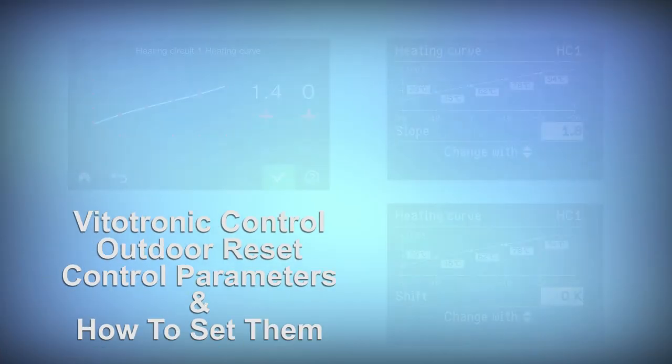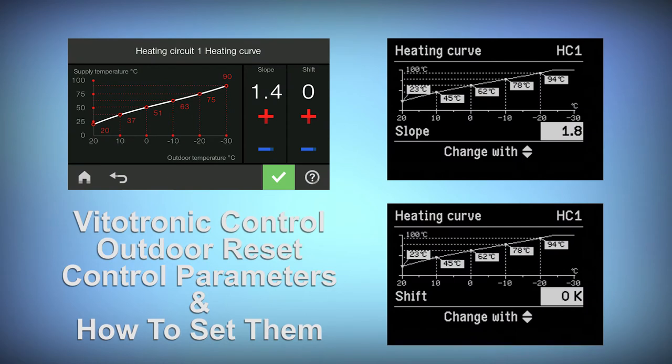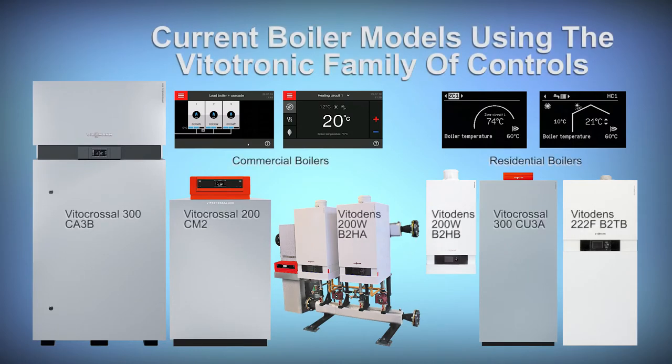This video will look at the outdoor reset control parameters and how to set them for the Vitotronic family of controls. Vitotronic controls are used on all residential and commercial boilers with the exception of Vitadens 100s.